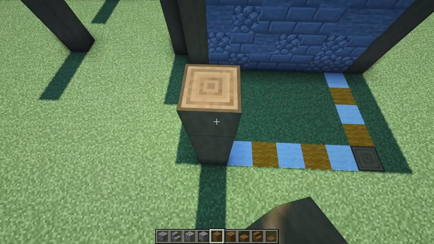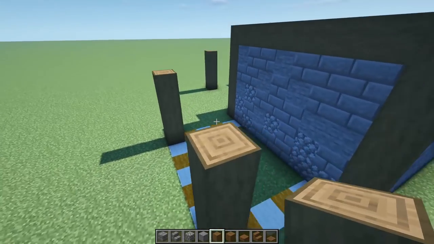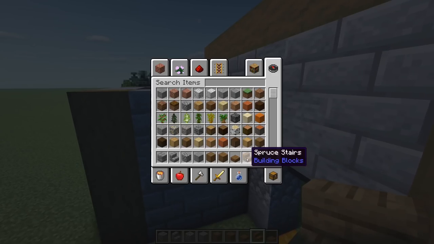So 1, 2, 3, and 4, give it a space of 1, 2, 3, 4, 5, up by 4 over here, and then we can get rid of this bottom bit. All right, now it's time to work on the roof. So actually, let's start right on the small one here. We're going to be going with our spruce.